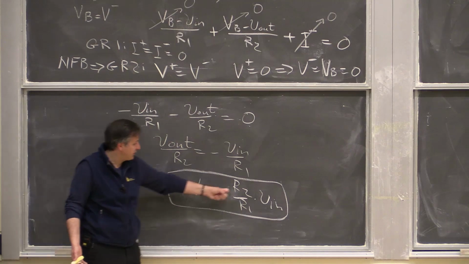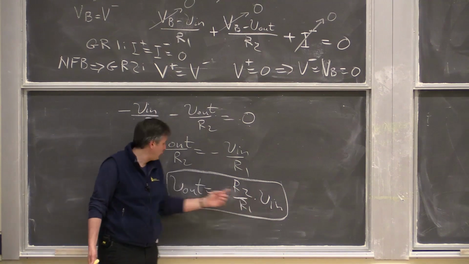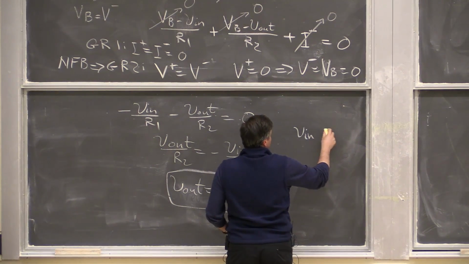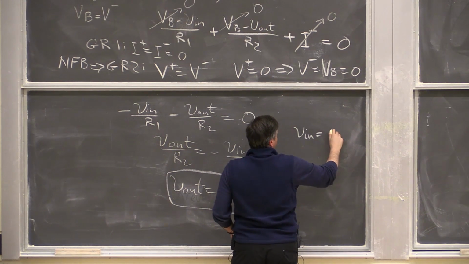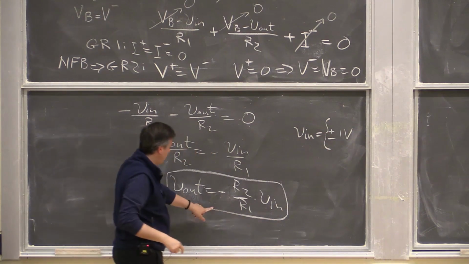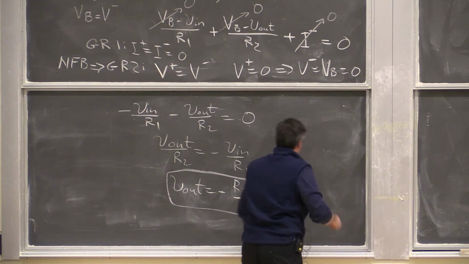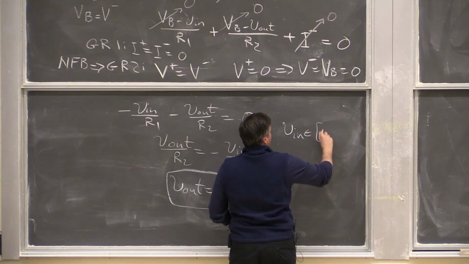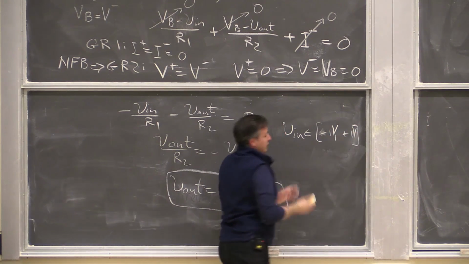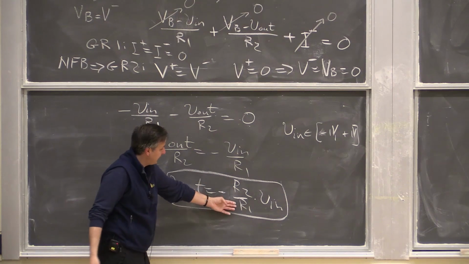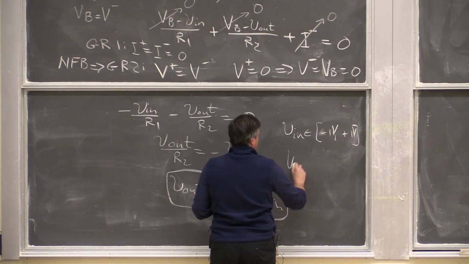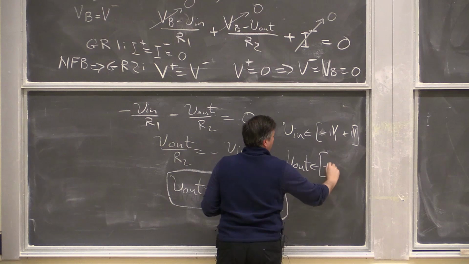So sometimes you'll be asked even to set the gain based on the input range so that you hit the output range. For example, let's say here V in is in the range of plus minus 1 volt. Well, let's write it better: V in from minus 1 to plus 1 volt. So it's in that whole range. I need to set R2 and R1 such that I fully amplify to a V out range of minus 3 to 3 volts.